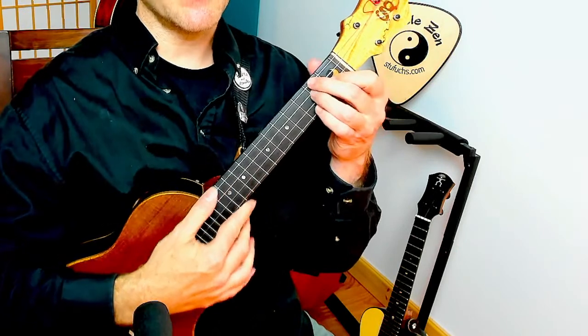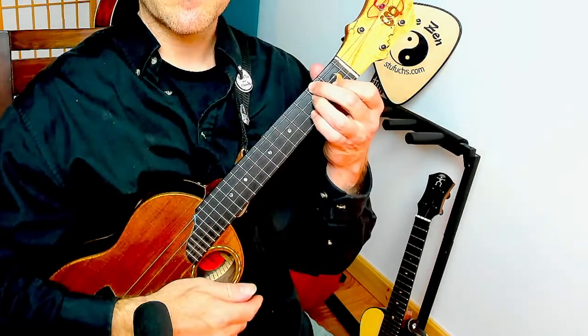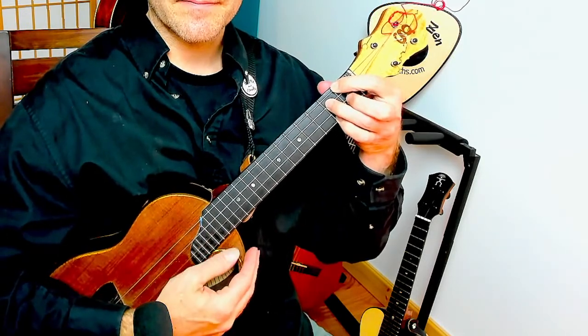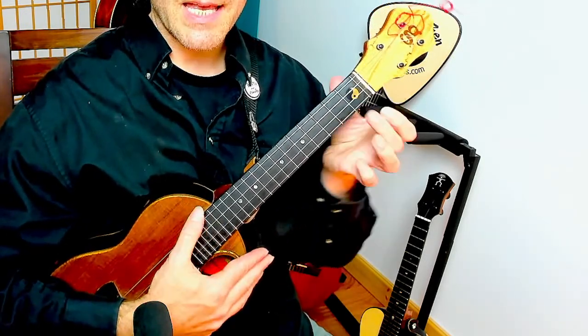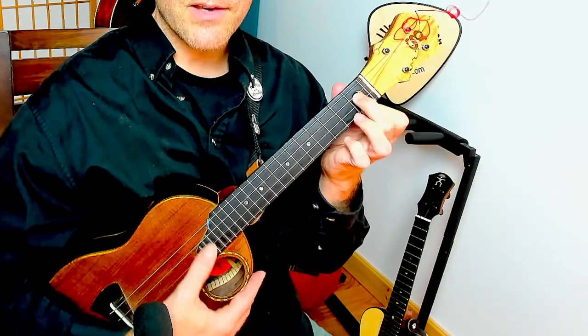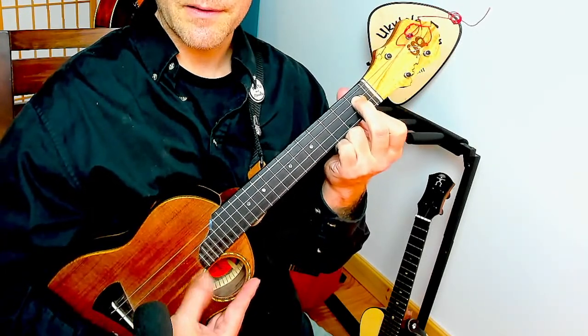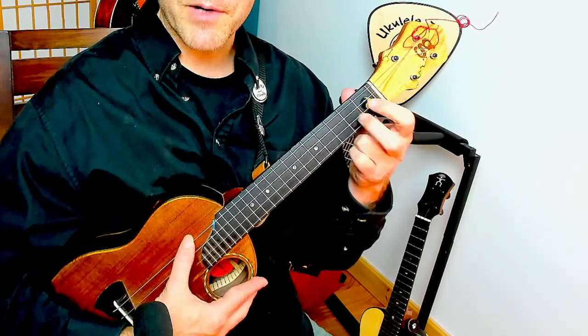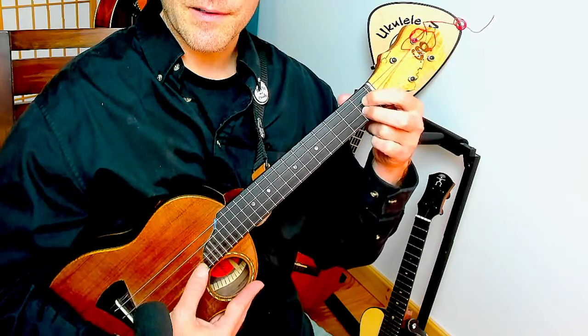I'm playing D minor, E7, E minor 7 flat 5, A7 could be played like this, if you like. Please work out whatever fingering works for you.